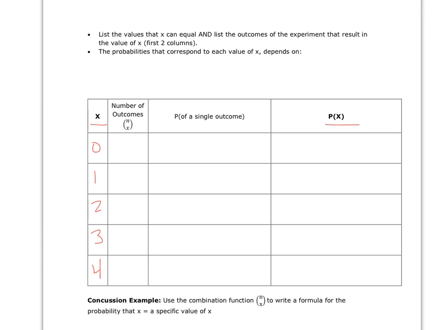And the number of outcomes is how many outcomes result in that value for X. Now, if you watched the combinations video, we actually already went through this, and we used this combinations function. Hopefully you found that on your calculator, or you can use the one that's posted on Foxtail. But we already calculated these, so the number of ways that we can get 0 having a concussion is just 1. And the number of ways that just 1 can have a concussion is 4.